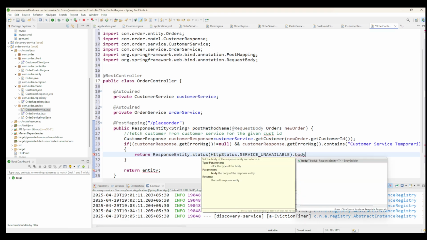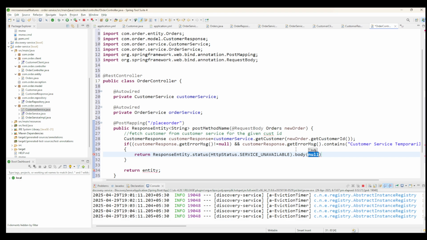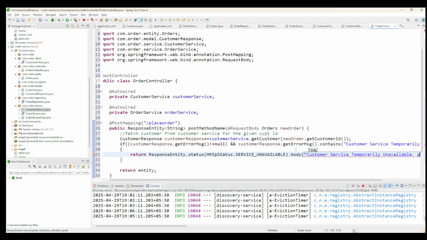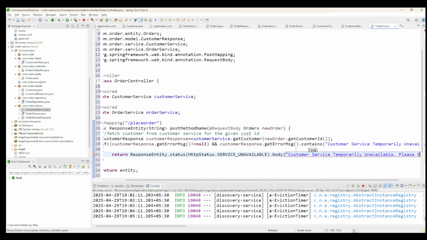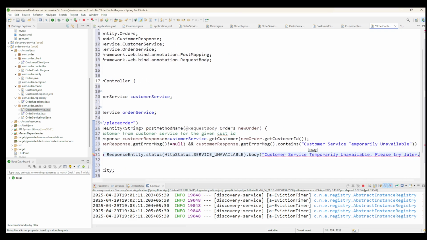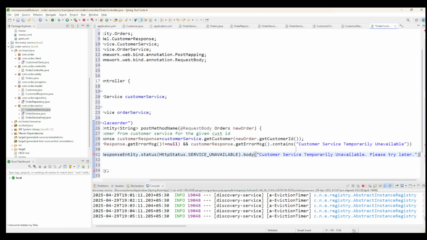Next we need to add body, and here we need to mention customer temporarily unavailable. You can say please try later. That's it, we can complete this.